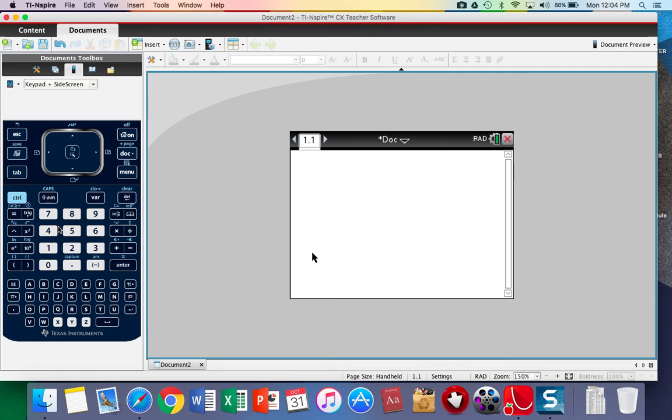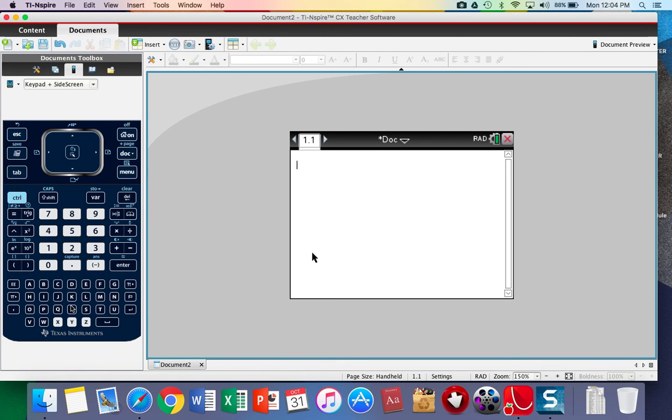Now to the left hand side of the numbers, you have the equal to sign and then trigonometry. I'll explain that later. And you have this symbol for the power, and then x square, e power x, 10 power x, and the brackets. Below the number buttons, you have the letters of the English alphabet. So let us look at some basic things.